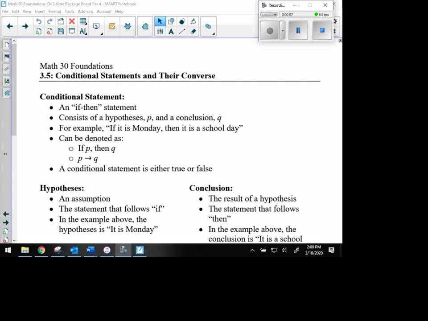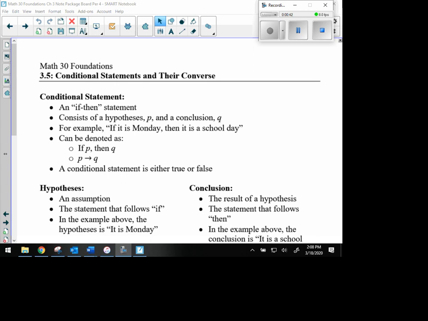This is the first one that I have posted, and I guess it will finish off our chapter 3. So we'll look at 3.5. 3.5 and 3.6 are very closely connected, and they actually make up a different outcome than the remainder of chapter 3. So 3.1 to 3.4 is one outcome on set theory and organization of different elements, Venn diagrams. 3.5 and 3.6 is a bit of a shift, and the outcome talks about reasoning.